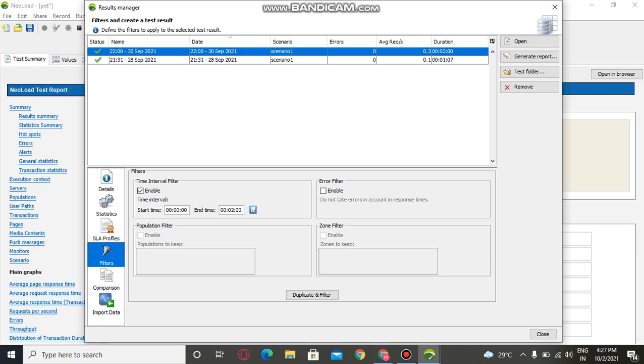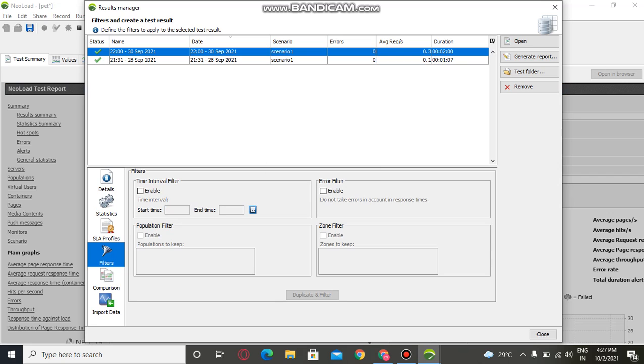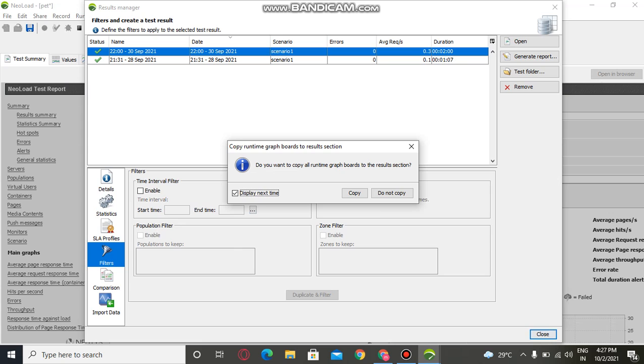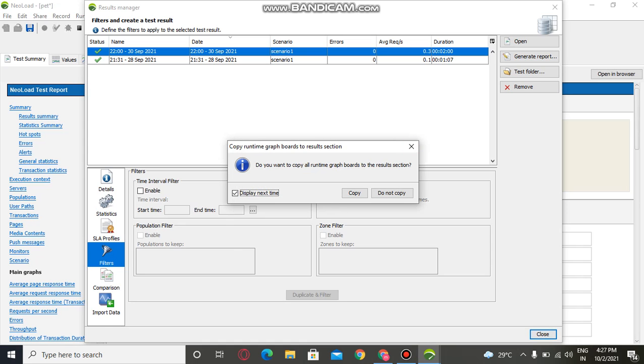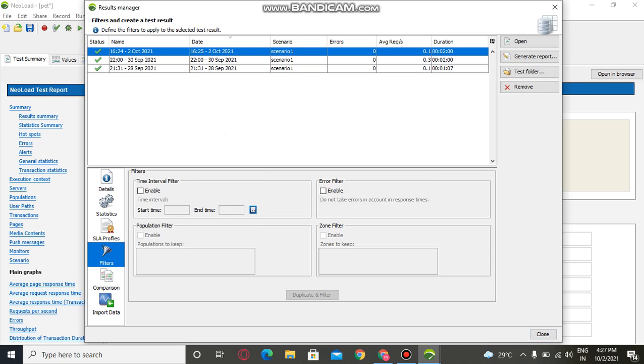When you filter the results, we will consider only the steady state. Generally the test contains the steady state plus ramp up and ramp down, but here we will take the results from only the steady state, that means the duration. To find those results, you will go to the filter.